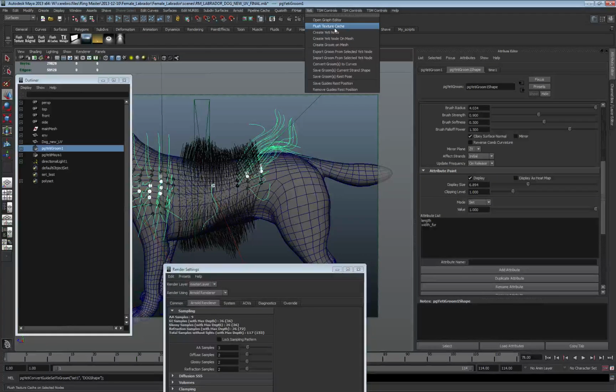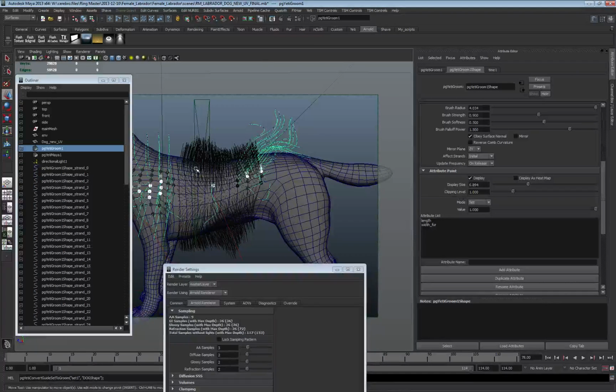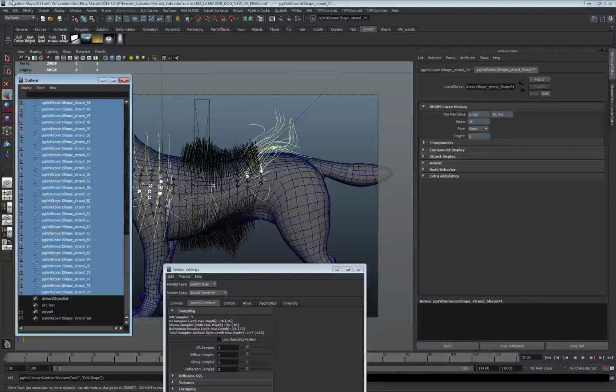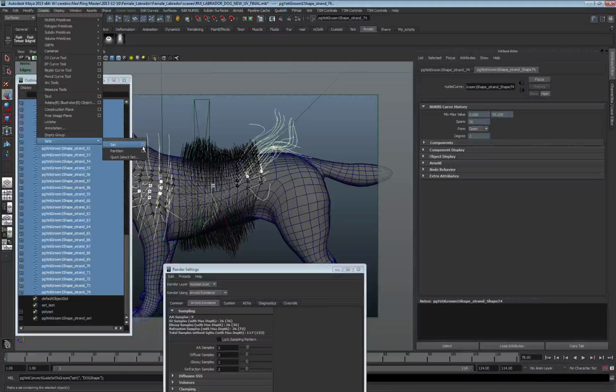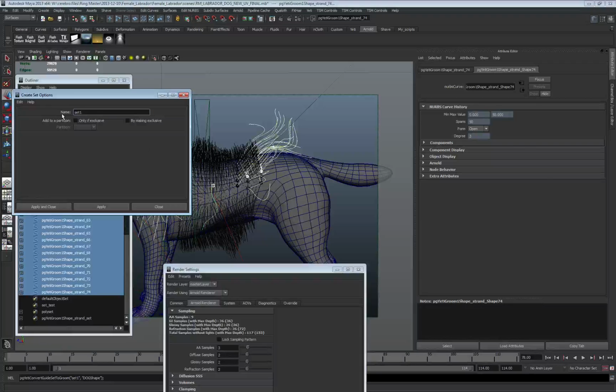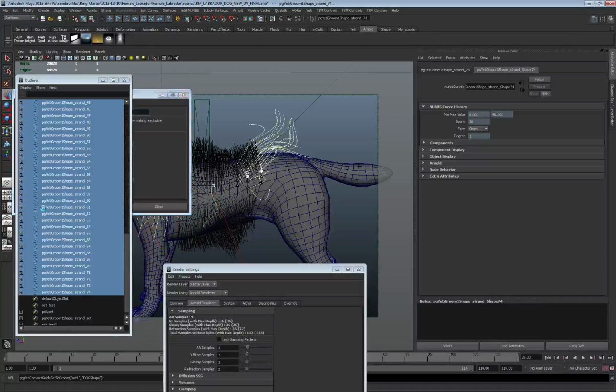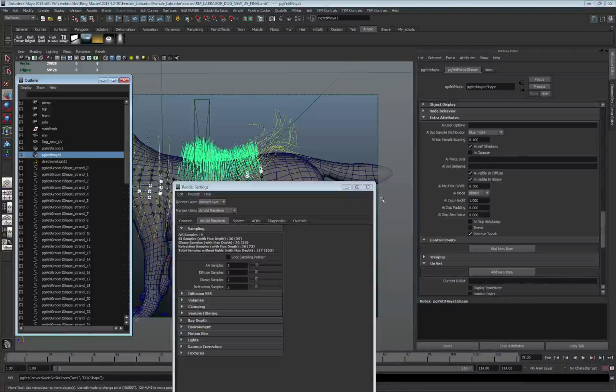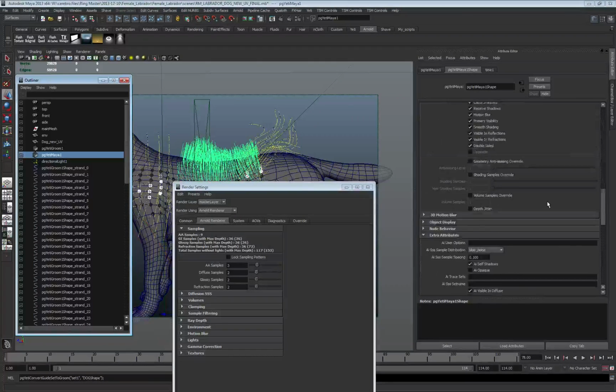So that it is more visible for you. Where is it? Convert. Okay, to Yeti curves. Let's create a set. I don't remember the name of the set. Set test, I guess. Okay, let it be set test. Apply and close. Create our Yeti node.